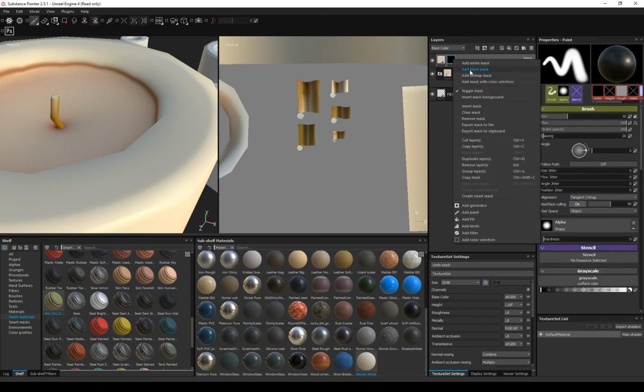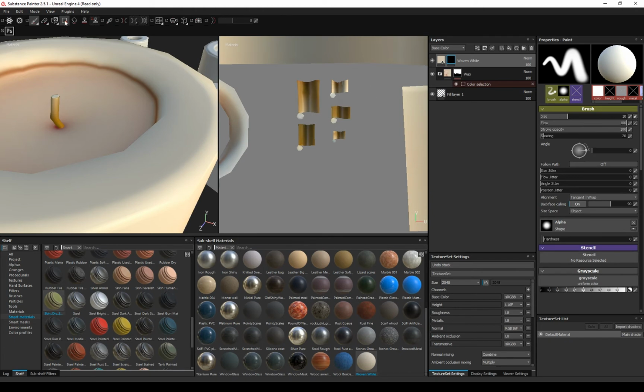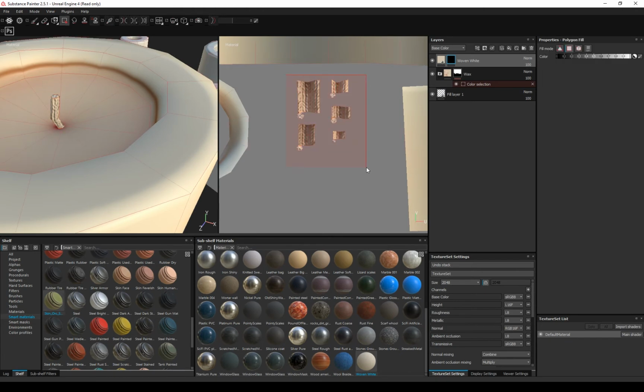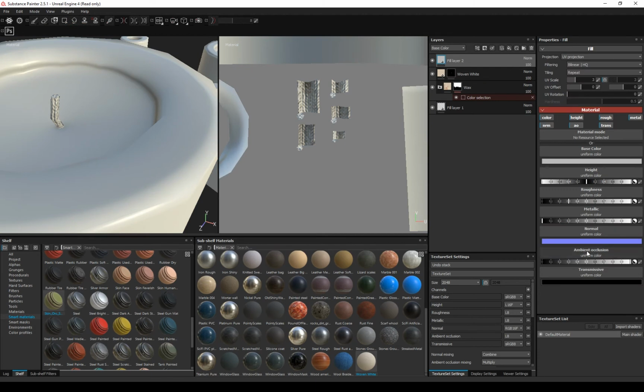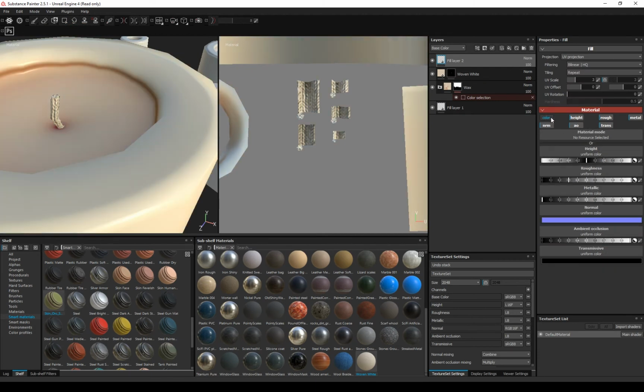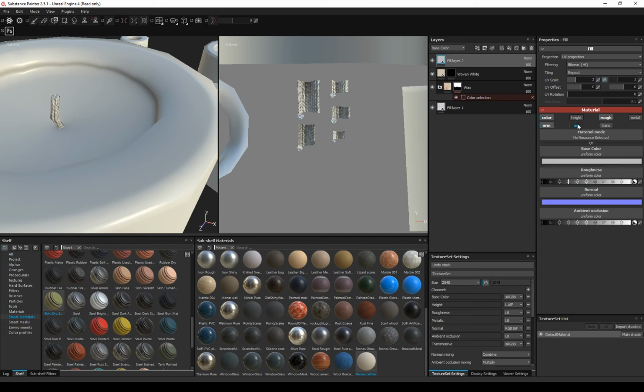Right-click the layer and this time choose Add Black Mask. Then we'll pick the Polygon Fill tool and draw a box selection around the UV islands. I want the wicks to look a little burnt, so I'm going to add another fill layer, this time deselecting all but color. These details are so small that they don't need an elaborate set of maps, but I'll add roughness for good measure, and I pick a color that will do the trick.